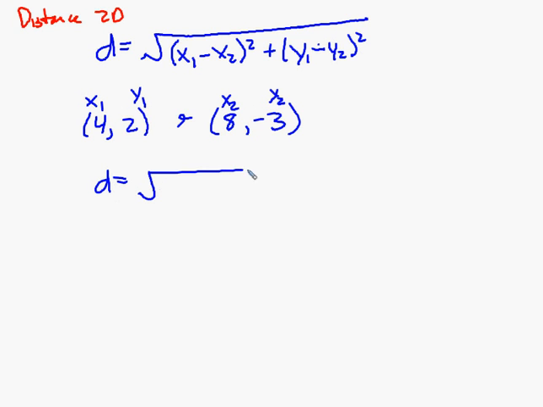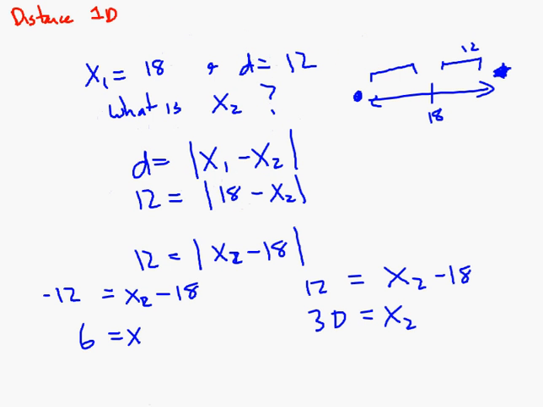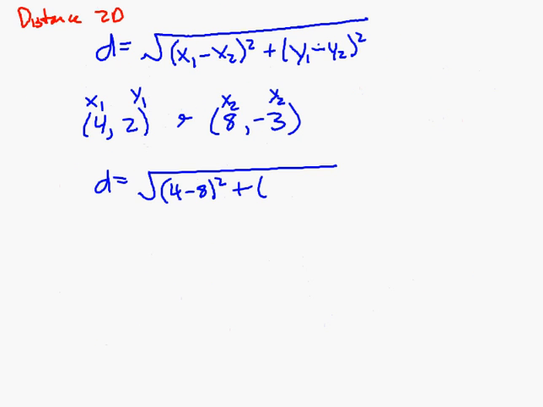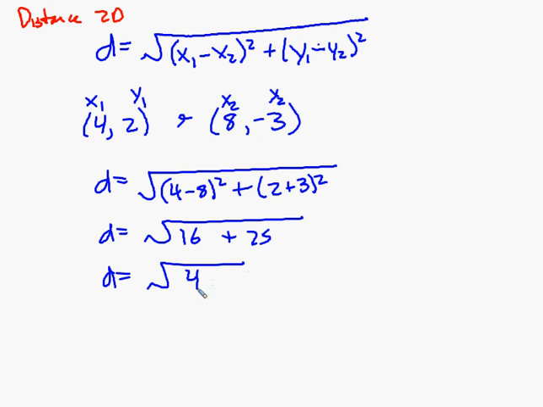So distance equals square root, and then I'm going to do 4 minus 8 squared plus, okay, in all these formulas, I'll say it, but it should go without saying. All formulas in PreCalc you basically need to memorize. You need to know all of this stuff from memory, be able to pull it out whenever you need it. So y1 minus y2, so I'll get a plus right there. And that's going to be a negative 4, and negative 4 squared is 16. And we get 25. And then we have 41, root 41. And we can leave it like that, and if the directions say to get an estimate or to round, then you go ahead and put this in your calculator and get our decimal.